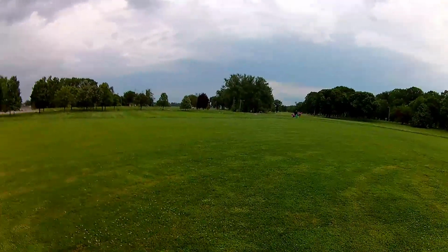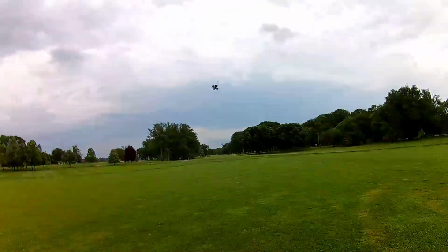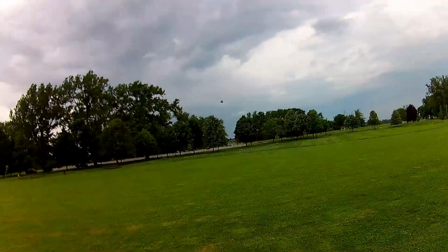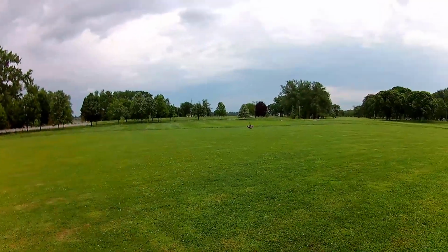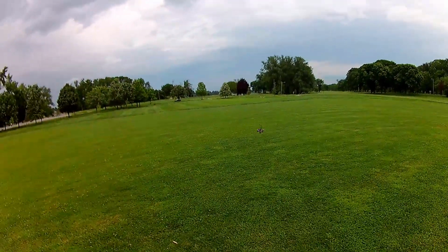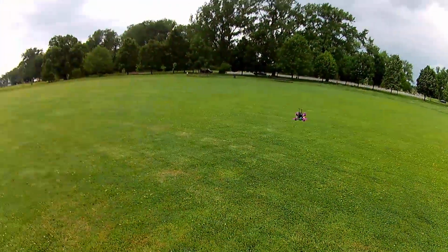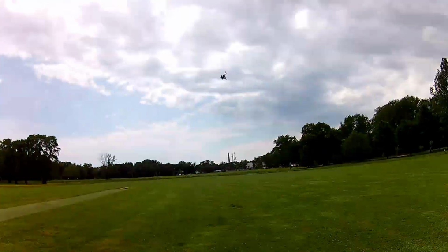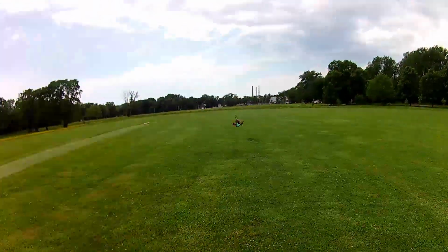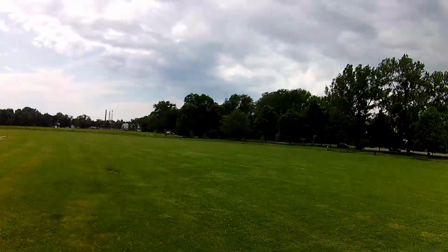You know, I do think you can feel that it's lighter. I mean, this battery weighs, I think, about half the weight of that other one. All right, let's try the punch out. Yeah, I think it has more punch out with a lighter battery. I mean, that makes sense. It sure takes off like a rocket. And it wants to float too. I think I might prefer this size battery, the smaller battery, over the larger one. Let's see what kind of runtime we get out of it.